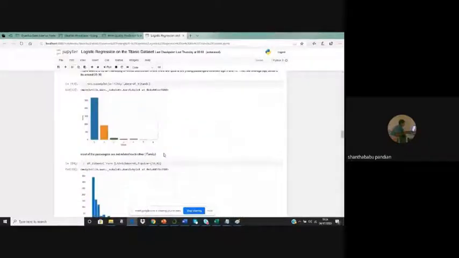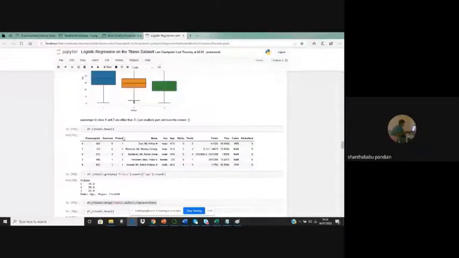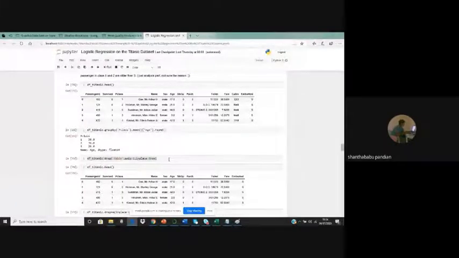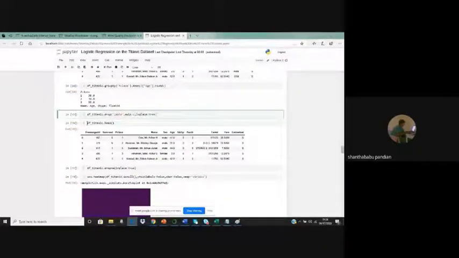As I mentioned, we can replace null values with the maximum value, minimum value, frequent value or nearest value, there are so many methods to fill them. But for this specific cabin column, out of 780, 600 records means almost 80% of records are null, so I cannot fill it. So I decided to remove this specific column from my data set. I'm dropping the cabin with axis 1 and inplace true, so that it will be removed from my data set. Now my table is going to be this one.